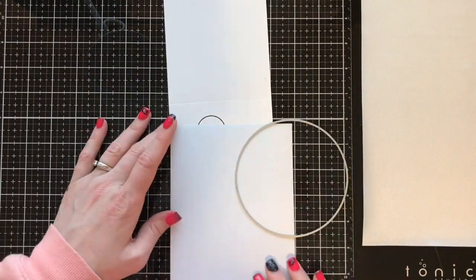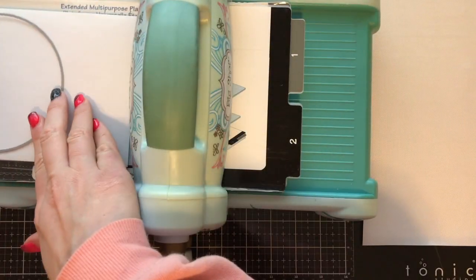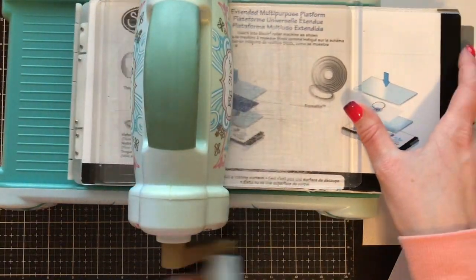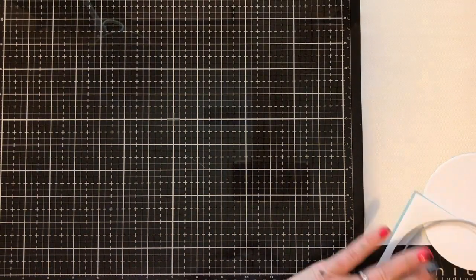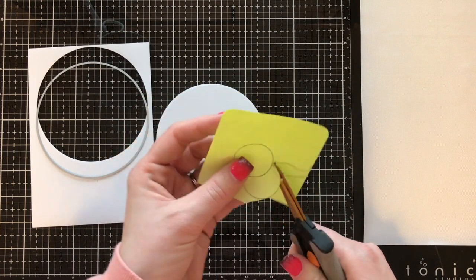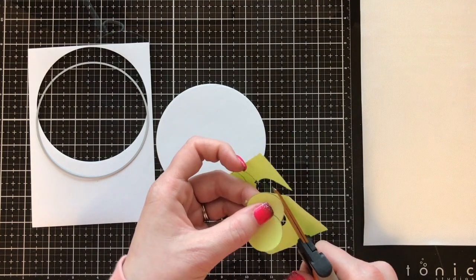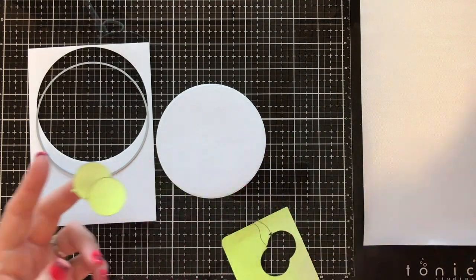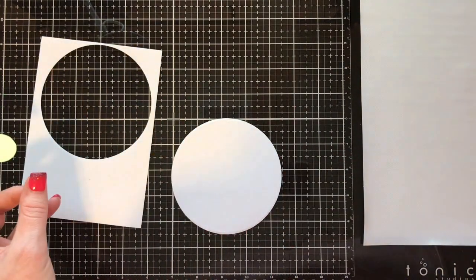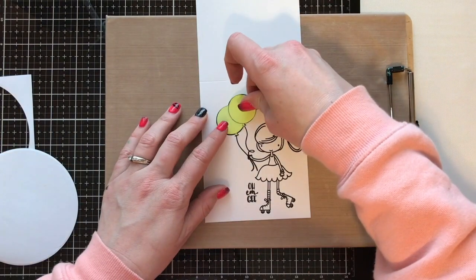I want all the things but I don't need all the things. I have a piece of Ink-a-dink-a-doo stamping mask paper here — I'm going to create a circle mask using a circle die cut. You could use any circle die you have in your collection. I cut a mask out of that masking paper and I'm also going to cut out my little balloons. I'm saving the rest of that full sticky post-it because I can get some really good masks out of it — stamped images are often small so there's plenty of use left.